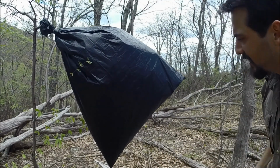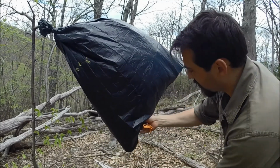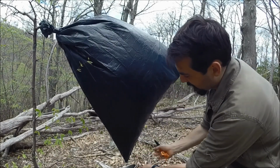And as you can see, I think we already have some water. Again, not too much, but every little bit counts.